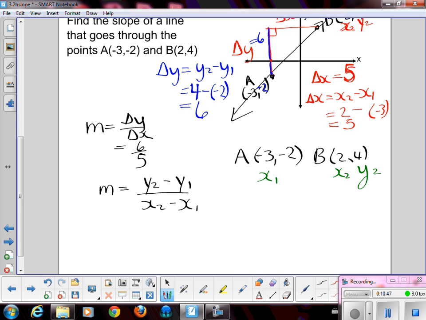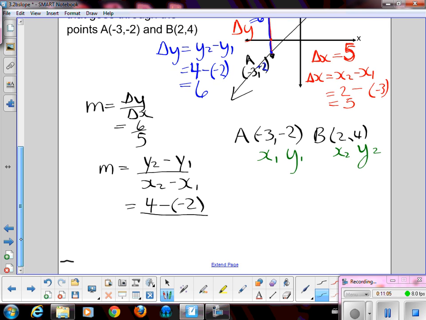So I believe in our example, we chose that as being R2 and this one as R1. So this is the x1, y1. Okay, so if I just put it underneath, then I'm not going to get confused about which one I chose to be my x2, x1. So our y's, we would have 4 minus the negative 2 all over 2 minus the negative 3. Okay, again, what we would end up with is 4 plus 2, which is 6 over 5.